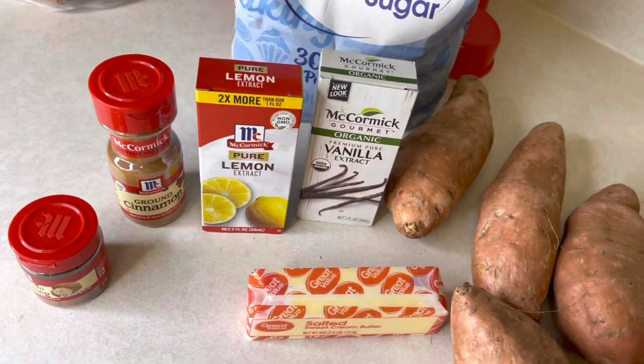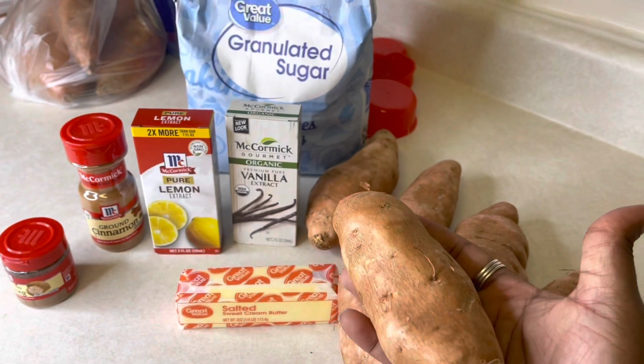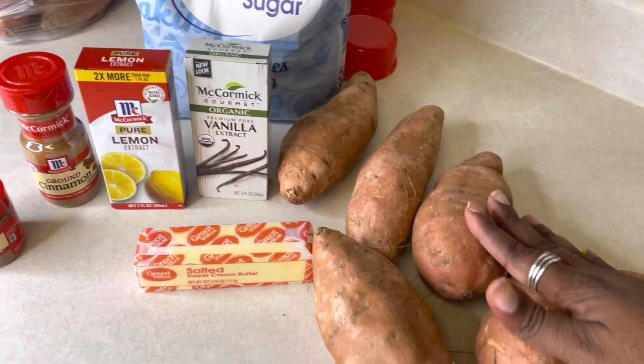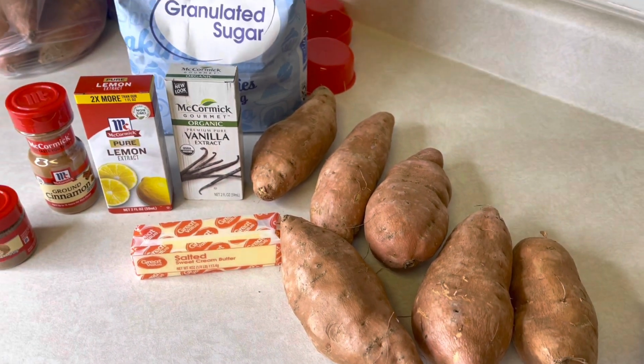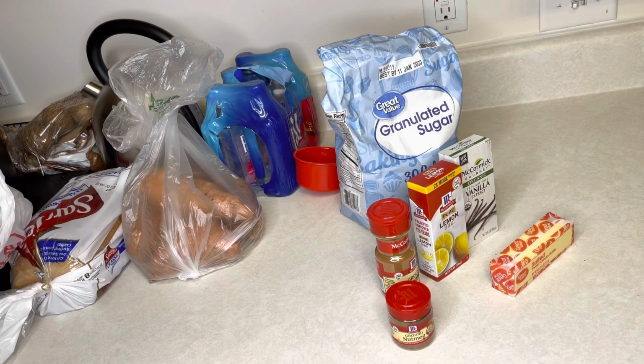And then you will need small sweet potatoes. The smaller, the better. Try to get the small ones because the smaller they are, the sweeter they are. You will need 6. You need at least 3 to make 2 pies, and today I'm making 4.